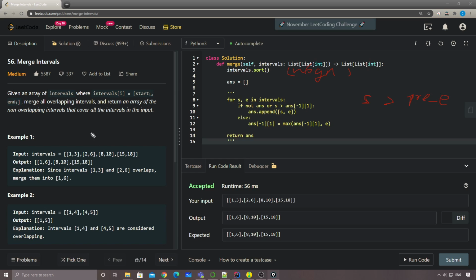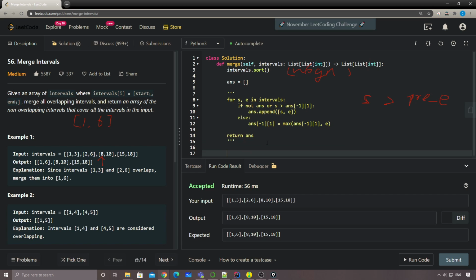So something like this. We have 1, 3, 2, 6. So we have 1, 3, and then we try to extend this one similar to the first one. So I have 1, 3, and then we have 2, and then the first one is supposed to be 1, 6. And whenever we have an 8, which is greater than the current end, then we do an insert. Otherwise, we'll just keep expanding it.